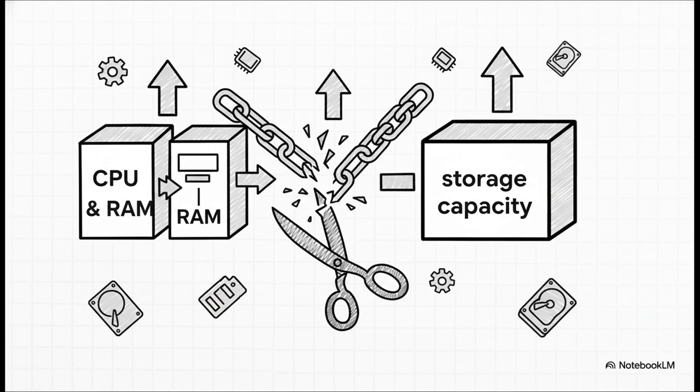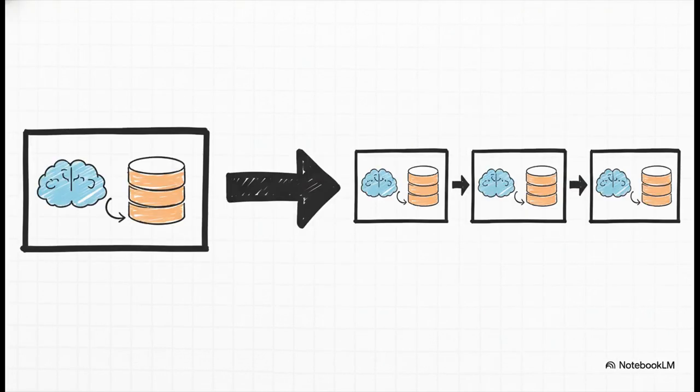Seriously, that's what it's all about. Disaggregated storage simply means breaking that rigid link between your compute resources, your CPUs and RAM, and your storage capacity. It gives you this incredible freedom to scale one without being forced to scale the other. Think about traditional HCI for a second. In that world, compute and storage are basically married. They live together in the same cluster of servers.